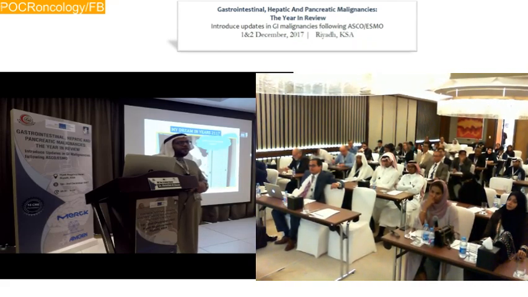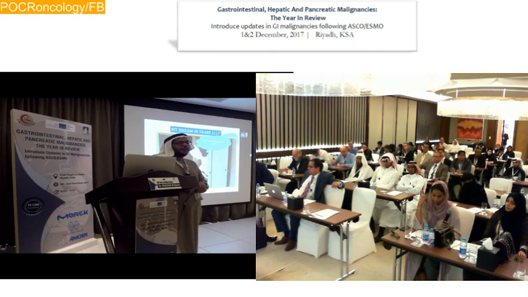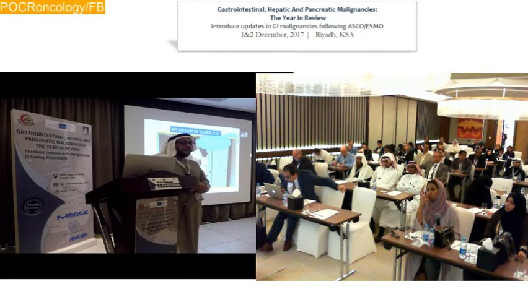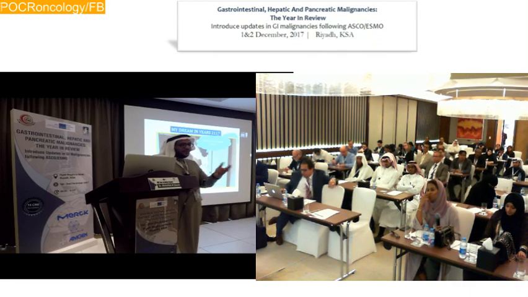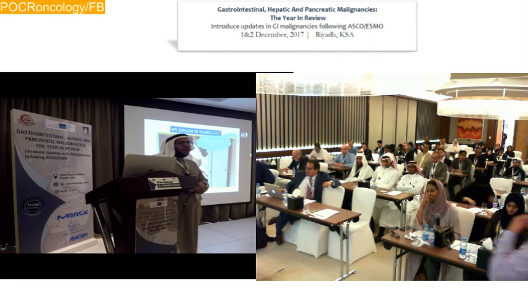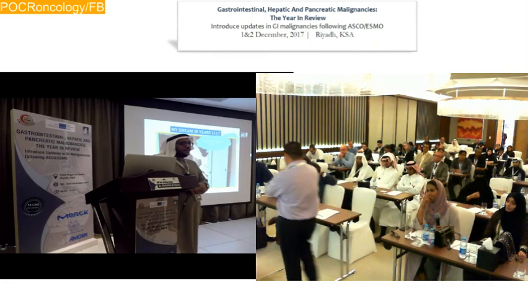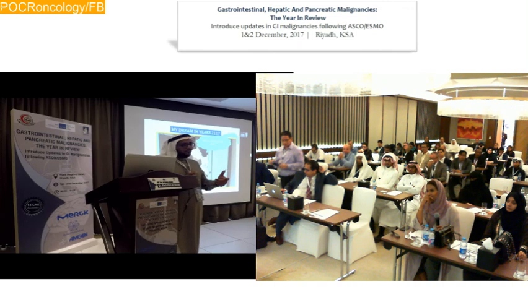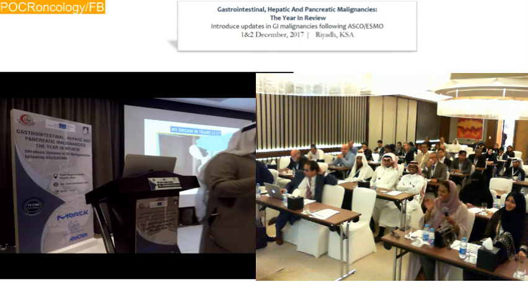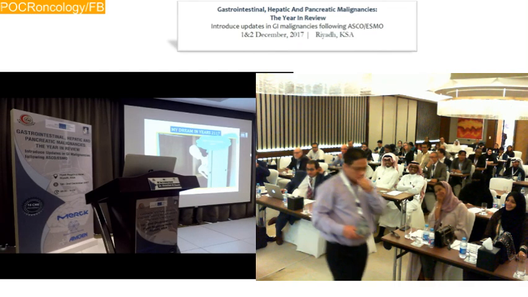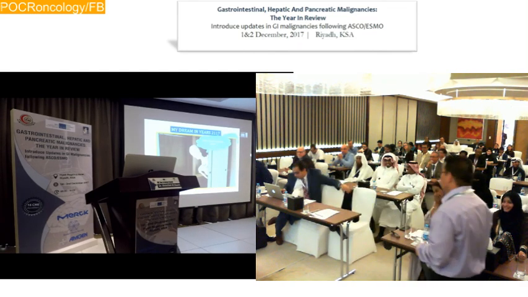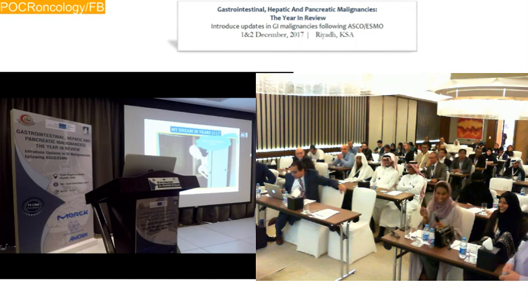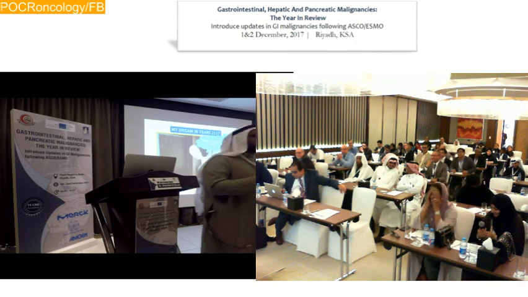capecitabine in pancreatic cancers. However, you should ask yourself, why do we give adjuvant therapy for stage 3 colon cancer? We know that almost 50% will have a recurrence, and we have clear evidence that it gives us a 3-month overall survival benefit. So I'll give it to the patient and I will cross my fingers and see what I should do. As a matter of fact, I will give the patient all the therapy and we will see.